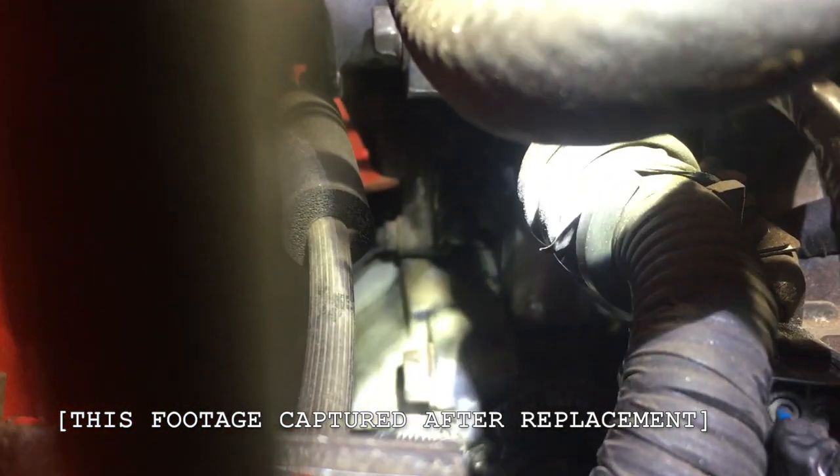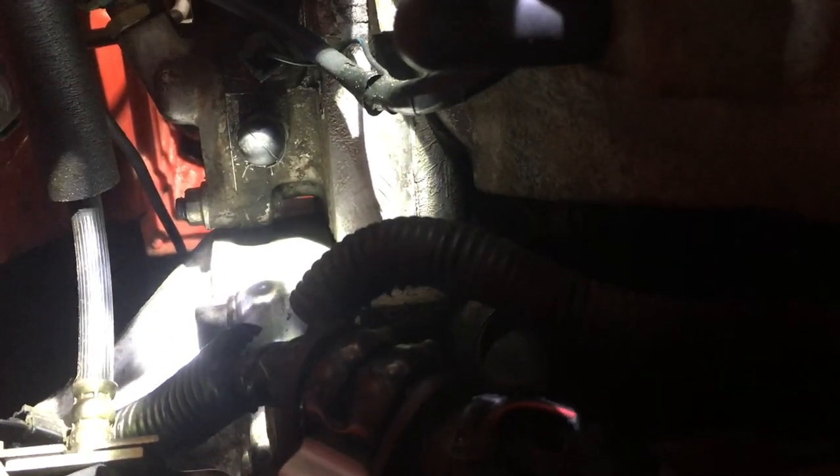I do apologize, it's hard to get a good camera angle on there. Here's a better look at the water plug cap. When you're under there, you're going to see the coolant — most of it on the transmission, down around that area. That's a clear indicator it's coming from that plug.